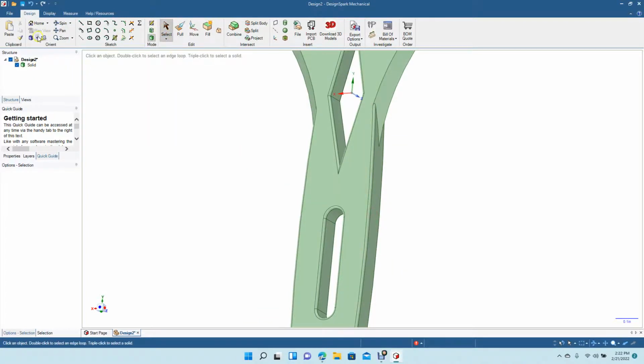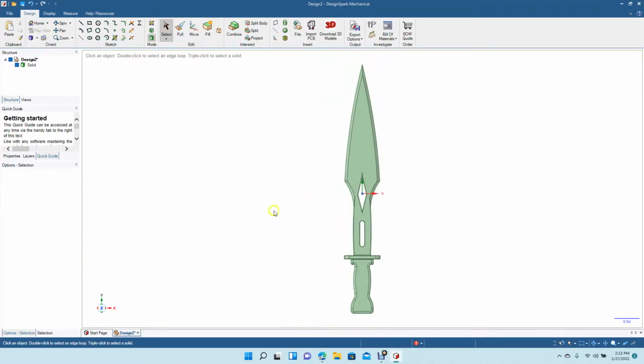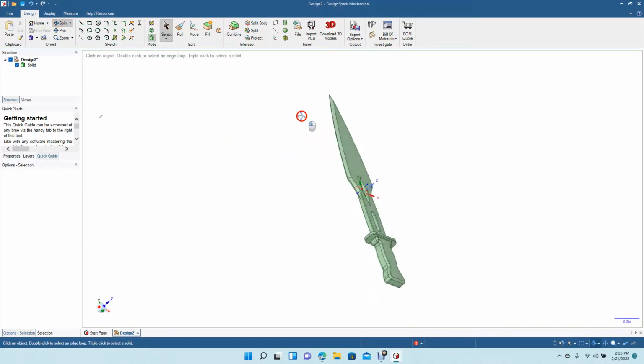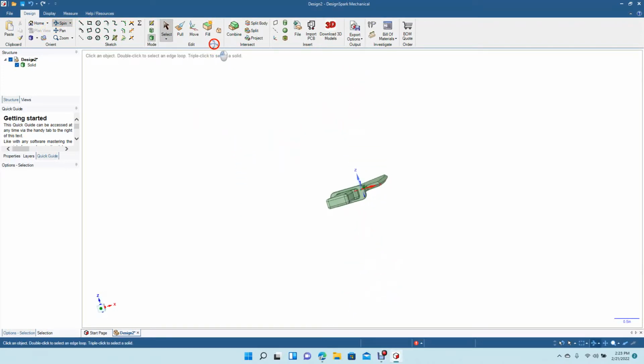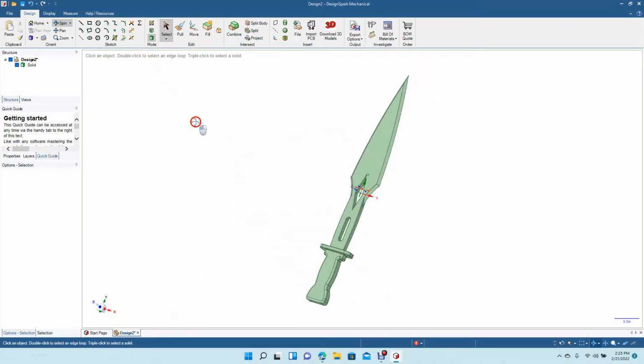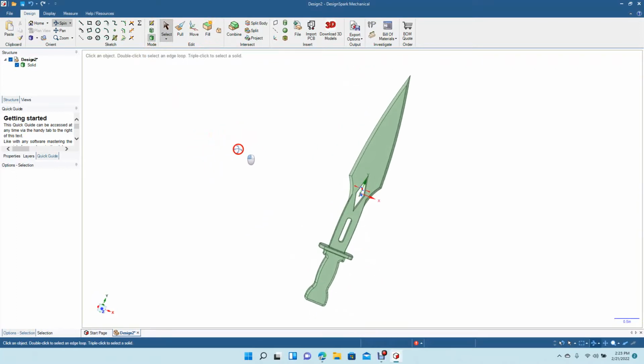Okay, now let's go ahead and go to view from top. All right, this is going to be our Boa-Zande knife, like the one seen in Forged in Fire, Season 8, Episode 20. And then we'll go ahead and spin this, make sure everything in here is how we want it to be. It looks good.